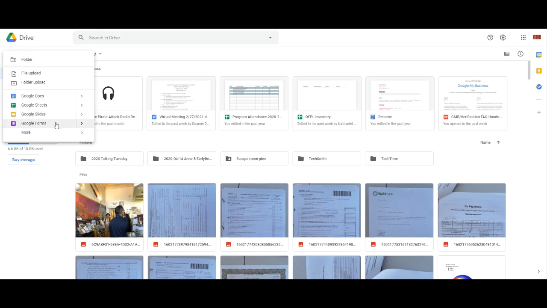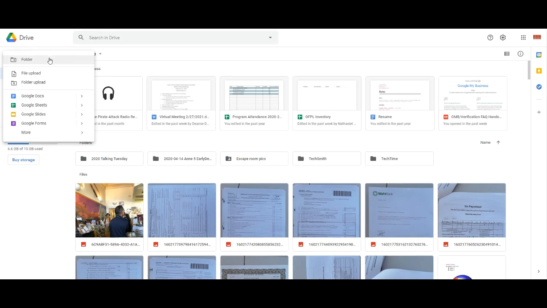Stick around and come back sometime. We'll have a class just on how to utilize Google Forms. So we do have separate classes talking about how to work with Google Docs, how to work with Google Sheets, and how to work with Google Slides. So make sure you check those out. But those are definitely handy programs that you have access to through Drive.